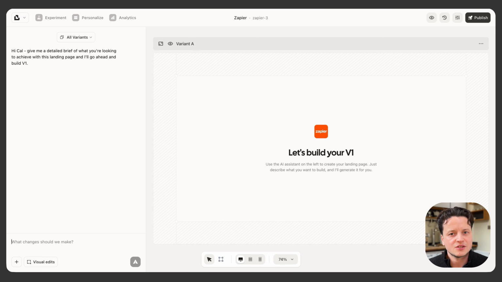So we've spent the last few months building Blox, a way to create and optimize on-brand landing pages with a conversation. So we're going to start with a brand we all know and love, Zapier, and I've pre-trained this agent on their brand. And it also does some research to understand their product and service. The goal of the agent is to understand the customer.